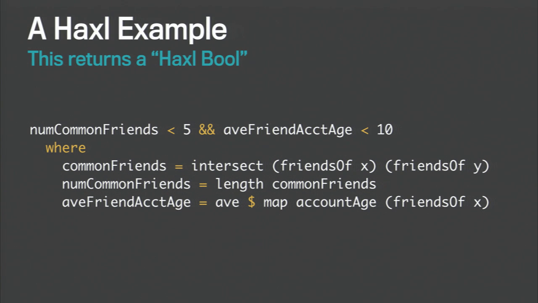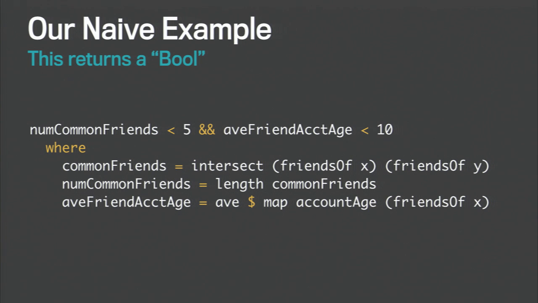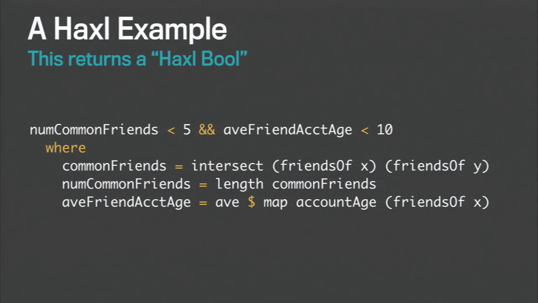So this version, not the other one, this version is the naive version. This is going to do a data fetch here. It's going to do a data fetch here. It's going to do a data fetch here. This doesn't return a Boolean. This returns a Haxl Boolean. This returns a computation that when run will generate a Boolean eventually, right? And so this doesn't do one or n crazy data fetches. It essentially finds all independent data fetches, does them all together, and iterates and unblocks the AST and travels down the path. So that's the heart of the beast. This is way more efficient than the previous slide, even though they're the same code. That's the idea. So all right, let's talk about actually using it.